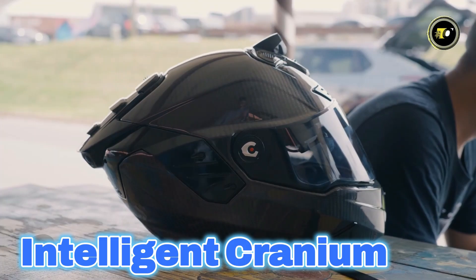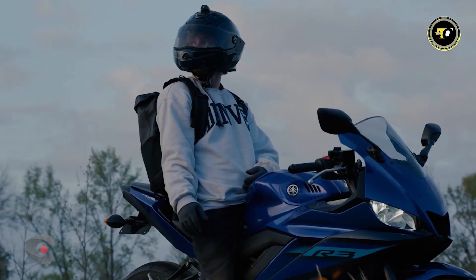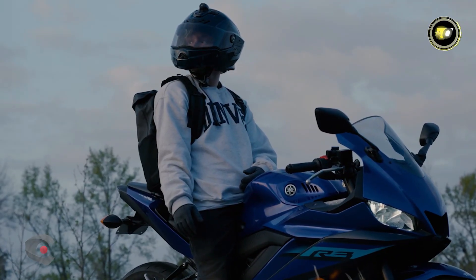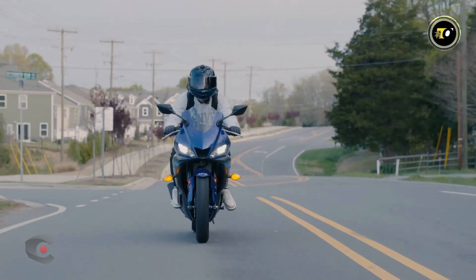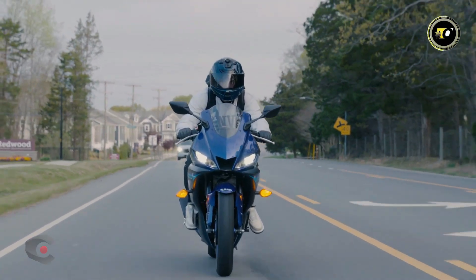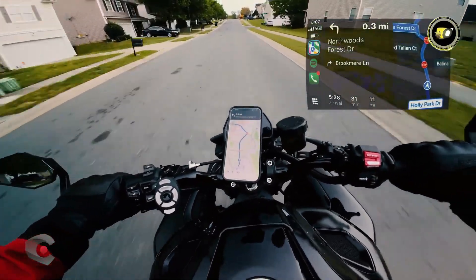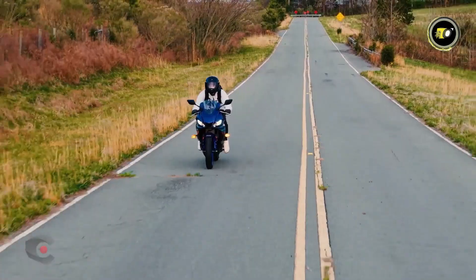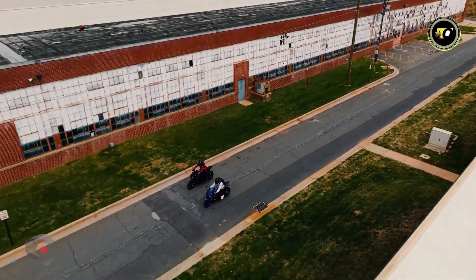Number 7: Intelligent Cranium. The Intelligent Cranium iCR Rider Edition is a high-tech smart helmet designed to bring increased rider protection and connectivity. Based on the iCR platform, it features two rear cameras offering 240-degree rear vision, complemented by a HUD that displays speed, navigation, and live video streams. With 5 to 7 hours of battery life, its additional weight and HUD learning curve are cons. Safety features include crash detection, automatic alerts, rear LEDs, and two time-of-flight proximity sensors to alert riders of blind spots. The visor has anti-fog and anti-scratch coatings, and communication is provided through three rider-to-rider modes. The iCR Rider Edition provides unparalleled innovation for awareness-focused riders.